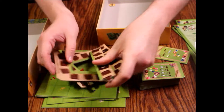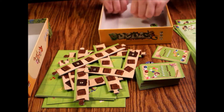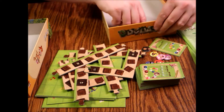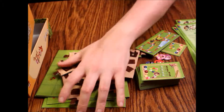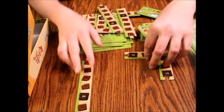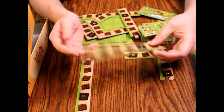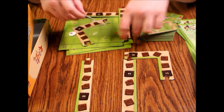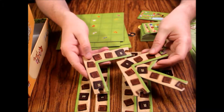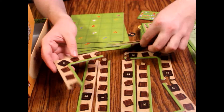There are border pieces and some character tokens that probably should have been poly-bagged. The border pieces go around the board — the thickness is good, we'll give them that. They're numbered so they have to go in a specific order around the board. These are probably a score tracker or something like that. It's a pretty decent size overall.